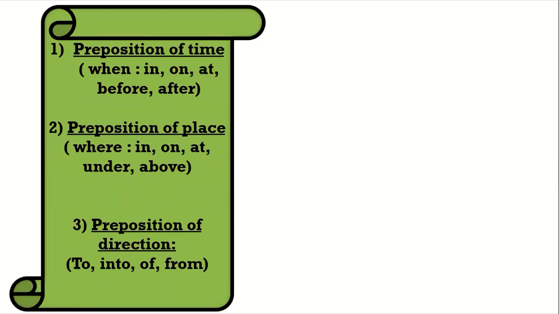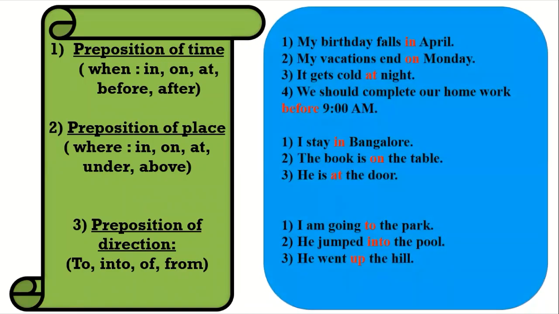Next, related to direction, like towards, I'm going to school. All these are telling us a relationship, so even the relationship of direction. Clear? So like this, you can get some idea about prepositions. Let's see a few examples related to this.